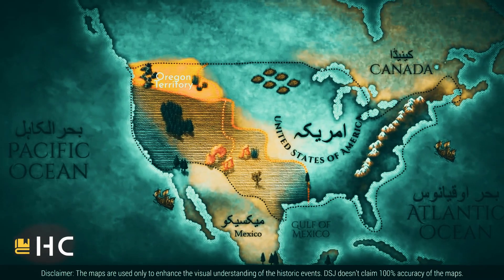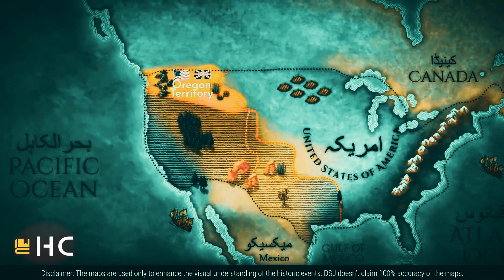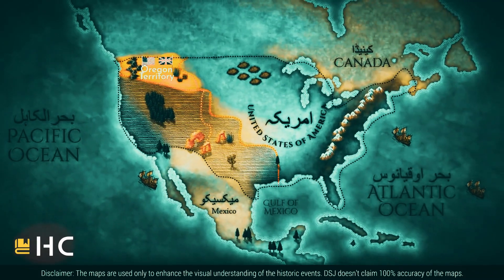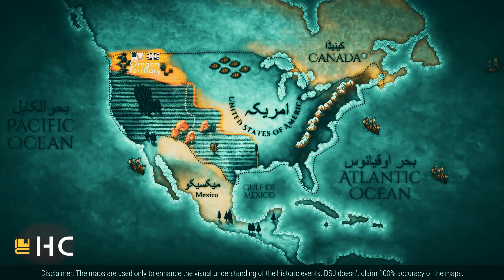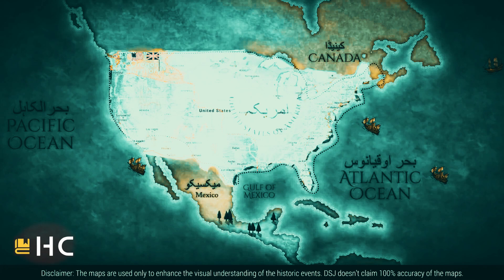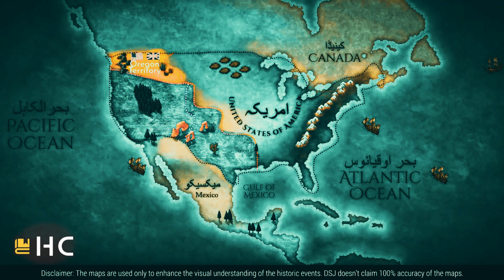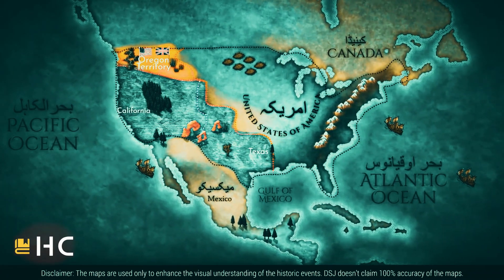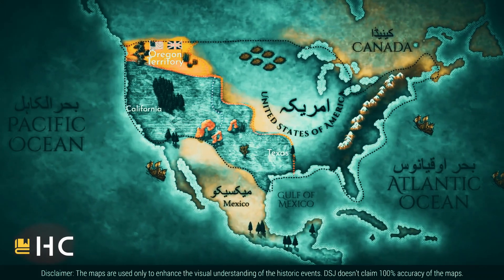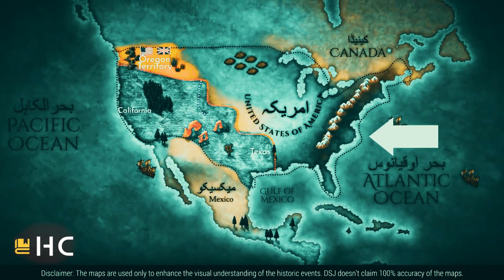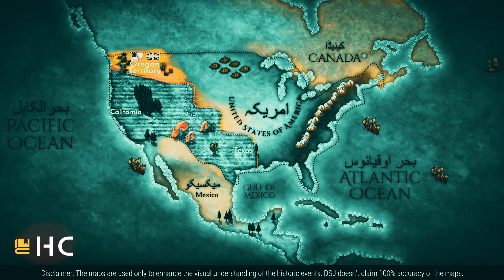American territory ended at Montana and Wyoming. Oregon Country to the west was a disputed area, jointly controlled by the US and the UK, not yet officially part of any country. The area beyond Louisiana and Oklahoma in the southwest — Texas, and from there to California — was not under US control; it was part of Mexico. California and Oregon territories blocked US access to the Pacific Ocean, leaving America connected only to the Atlantic Ocean through its east coast.